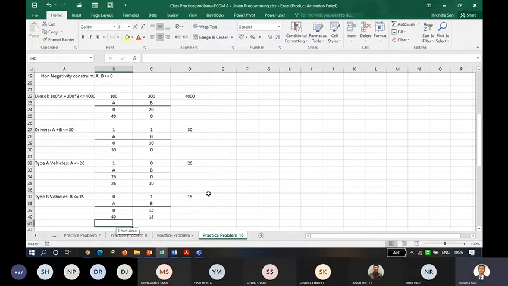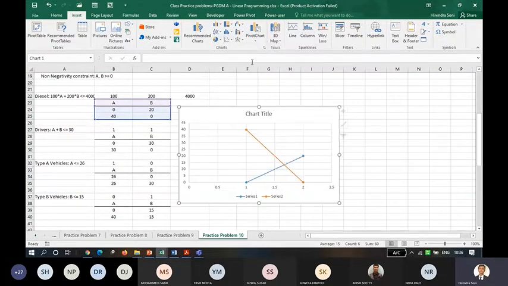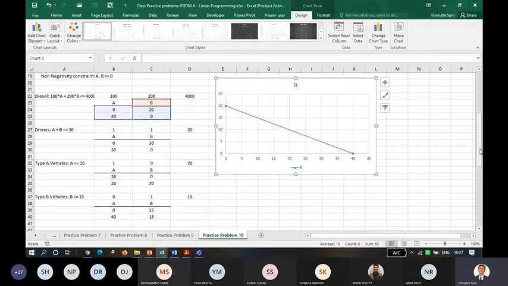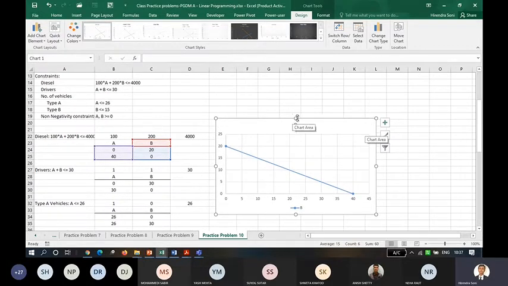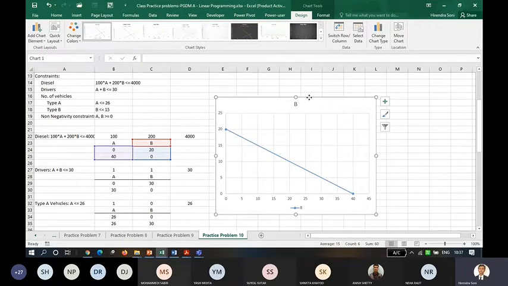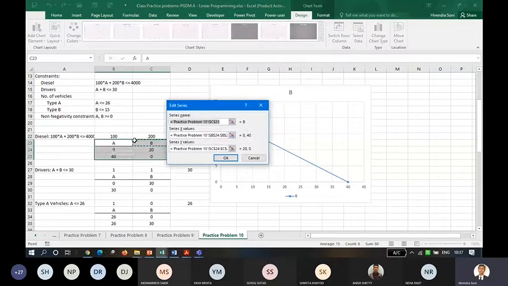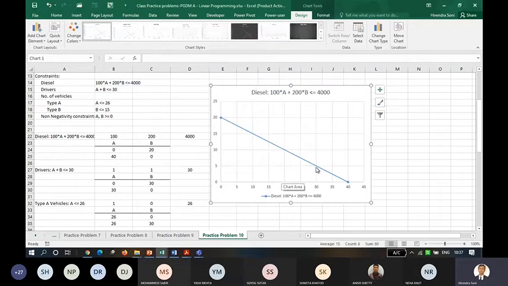Yes sir. चलो, we will start plotting our graph. So insert, we'll go to scatter plot. As usual वो हमको क्रॉस मार्क करके देता है. This time we need it a bit bigger so that a lot of analysis is required to be done. So ये मेरा पहला वाला आ गया. Let me correct it now. So it is talking about diesel. So let me represent it as diesel. So this is showing me for diesel. When it is saying less than or equal to, that means we are referring to the region between X and Y axis and this line. Fine. Let's add the next one.